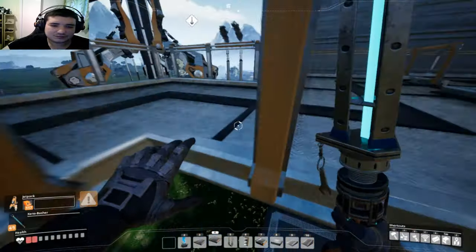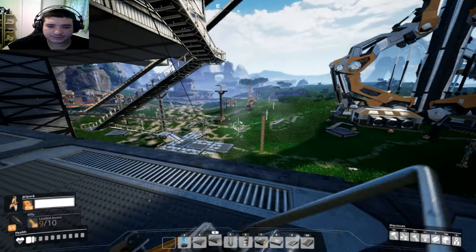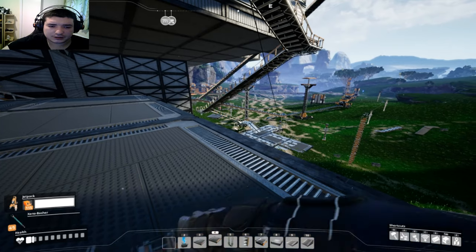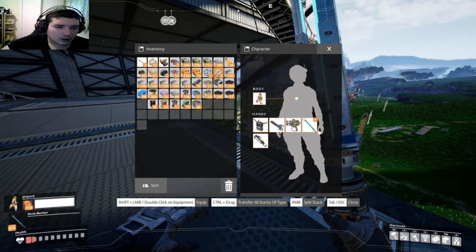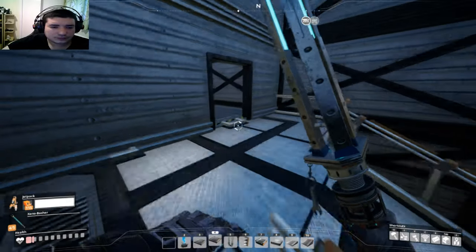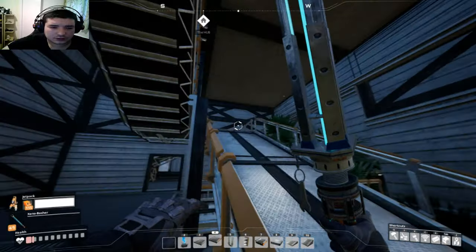Jesus. I'm gonna die. I'm actually gonna die at this rate. I don't have any healing items, apparently. What are you? Quartz crystal. Okay. I have no healing items on me whatsoever. That's not good, is it? That's not good at all.